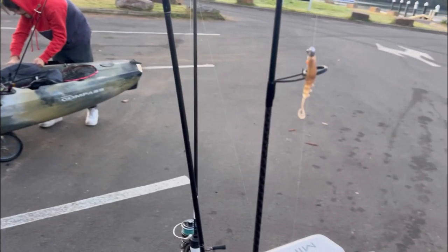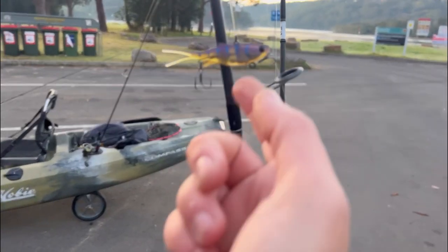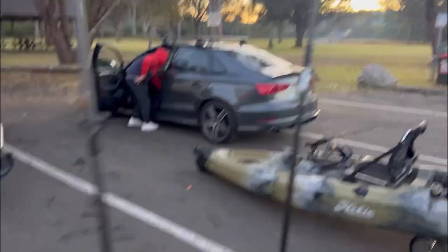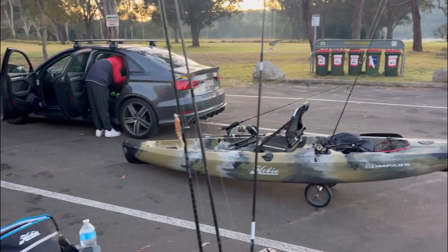Nevertheless, we've got the kayak rigged up and we're going to try to catch some perch, bream, or whatever we bump into. I'll let you guys know what I'm rigged up with. I thought I'd try the Squidgy Wriggler - never tried it before, it's a nice prawn imitation and I know perch like prawn imitations. Then we've got the trusty Samaki vibe in pearl shrimp, and we're going to run with a VX blade as well. Starting off with those three and hopefully we can find a rhythm and pattern to see what the fish are biting on.